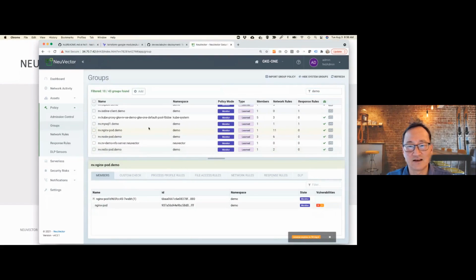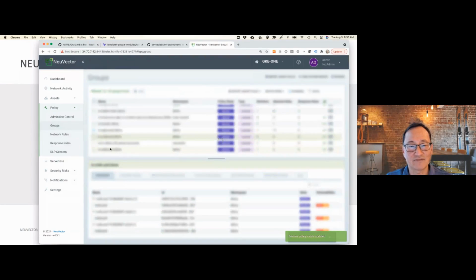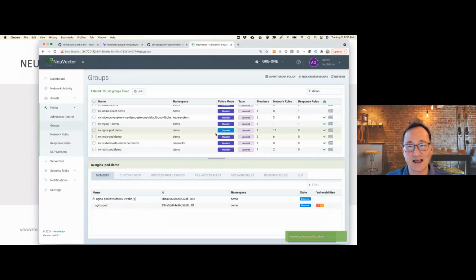And what I've done is I've already put NeuVector into what's called discover mode for these applications. In that discover mode, I'm able to learn all of the behaviors. So for example, when I run my test traffic through this application stack, I'm going to learn all the behavior that this Nginx pod is doing.